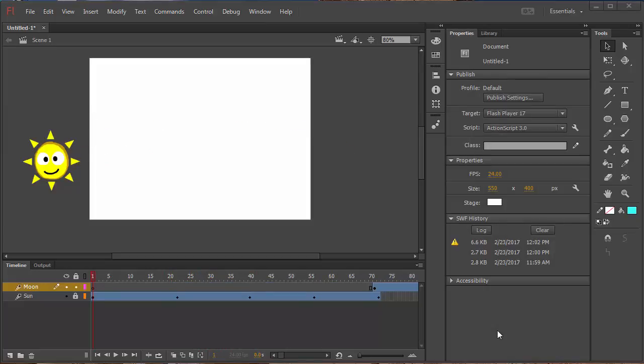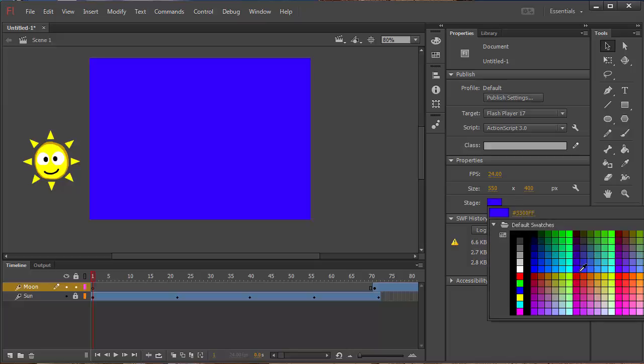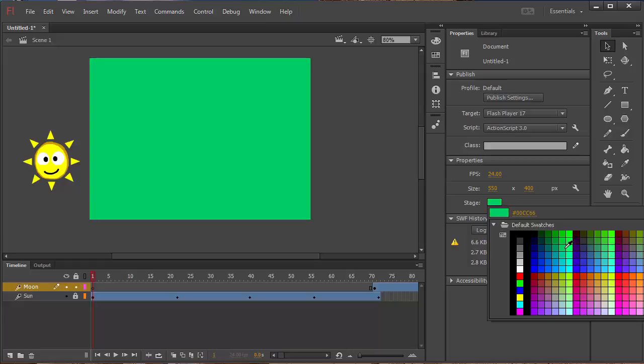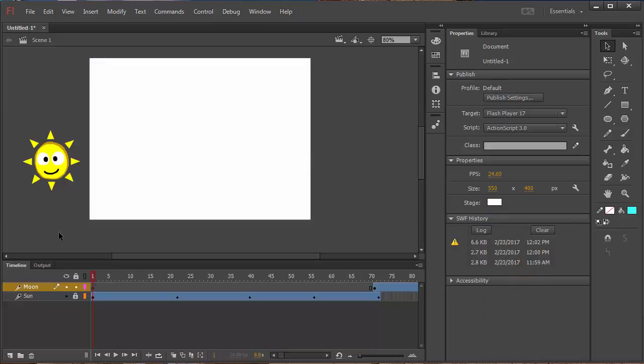And to finish out this first part of the tutorial, let's add it getting dark at night as the sun goes away and the moon comes out. Now, I can change the color of the stage. If I click on basically nothing, then I get the properties for the stage, and I can change the color of the stage here. The problem with that is that you're stuck with that color. You can't really do anything else with it without changing the color that it is in every part of your scene. And so I think it's a lot better just to draw a shape that we can then turn into a symbol that's a color.